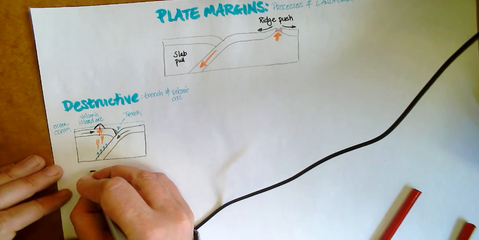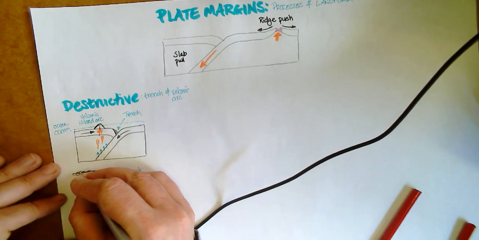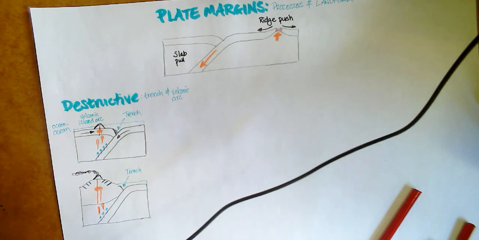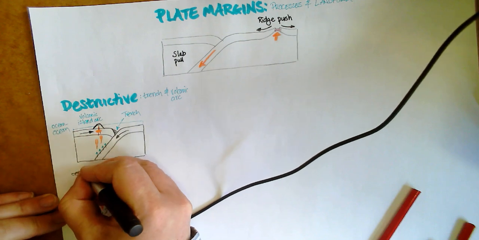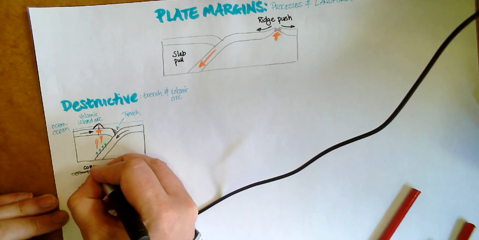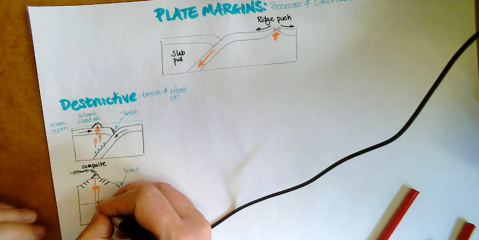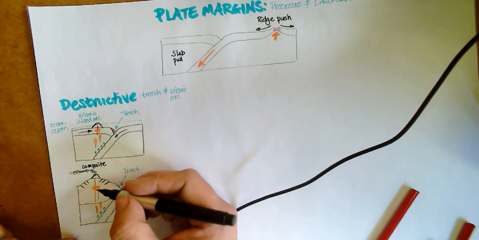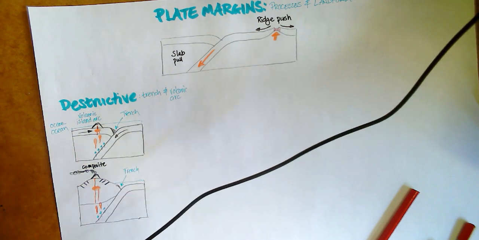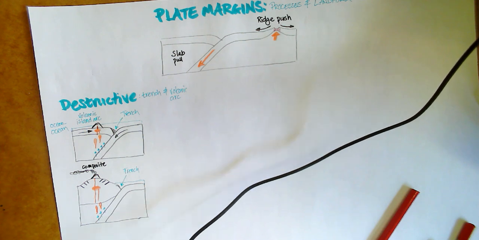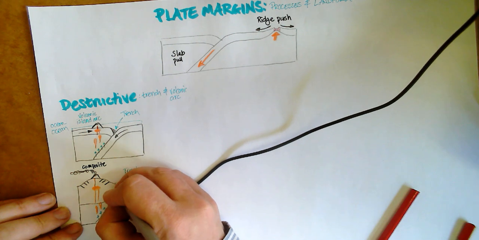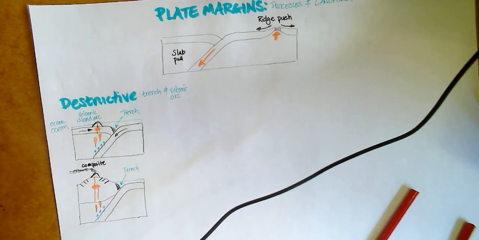Also to note, the type of volcano that you typically get, especially here, is, do you remember? It's a composite volcano. The reason for that is because the magma here spends more time in the plate, in the crust, has more time to evolve and become more silica rich. That is the essence of your destructive plate margin. Again, if you've got time, you can talk about the accretionary wedge of the scraped off sediment there as well.